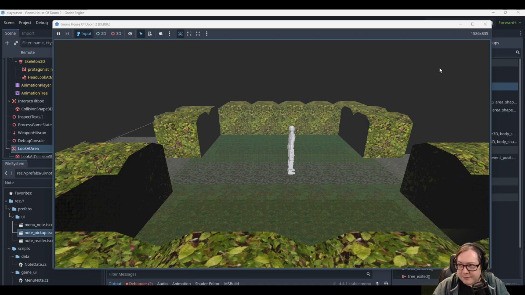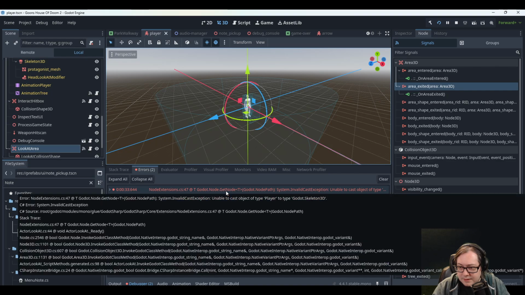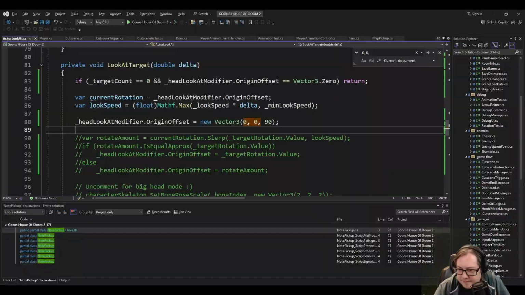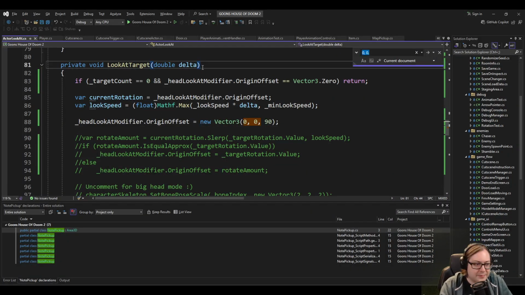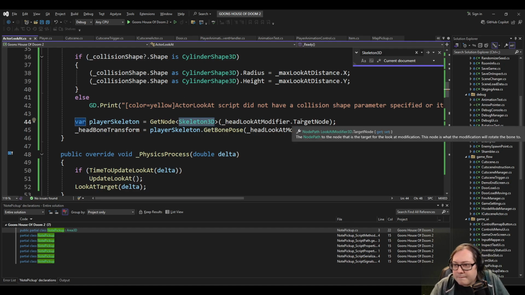Two errors already. I forgot to set something somewhere, surely. Unable to cast object of type player to Godot skeleton 3D. It definitely sounds like something I screwed up here. Man.